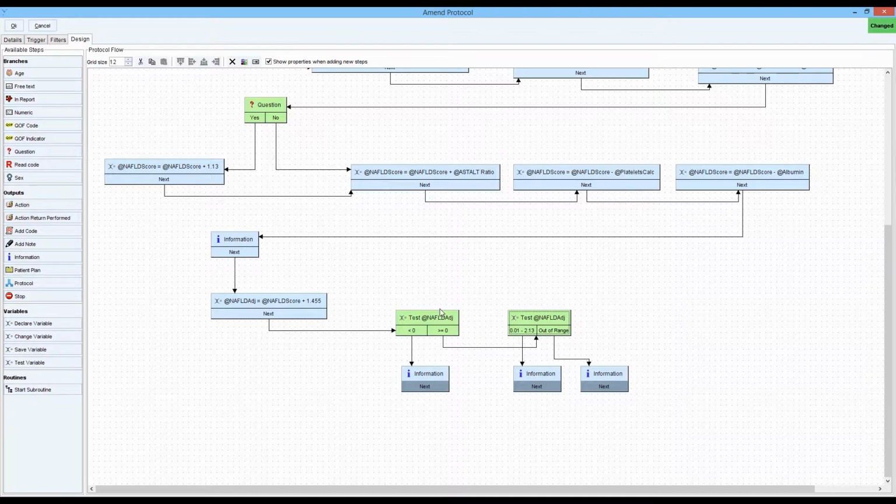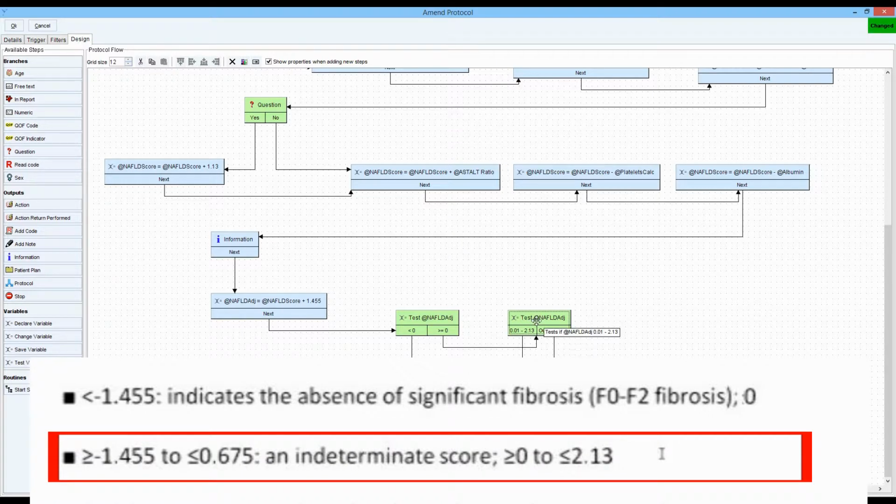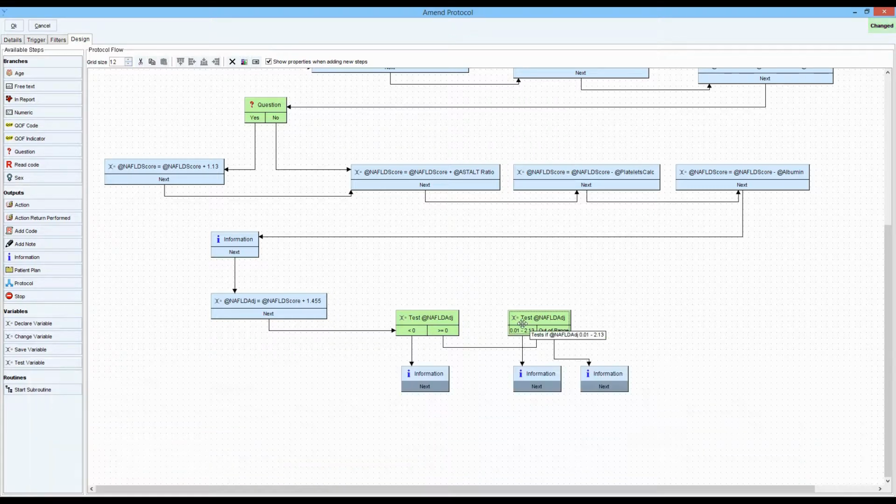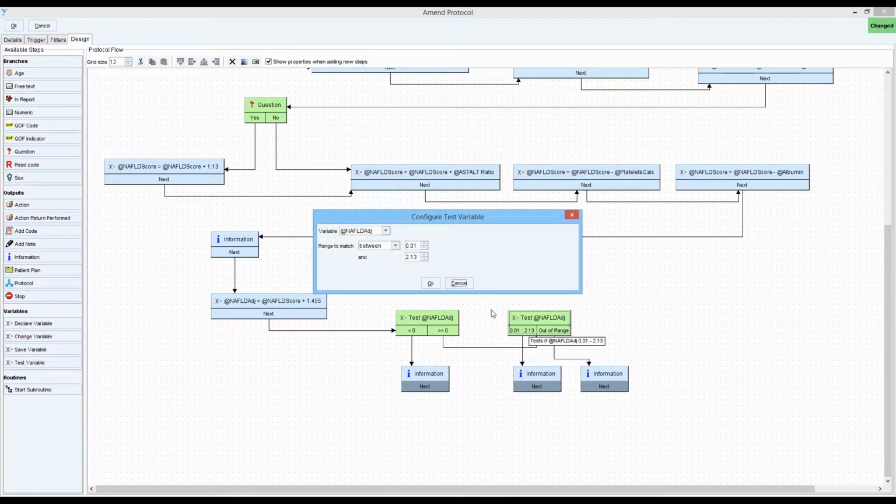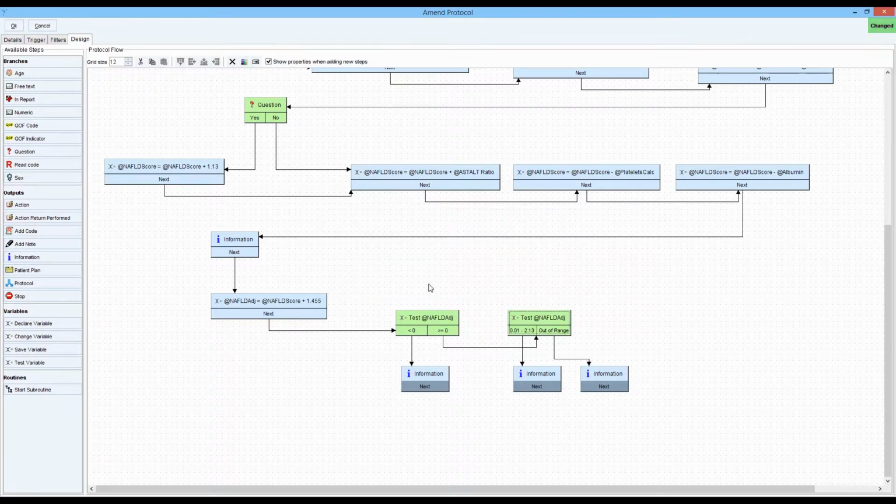Because there are 3 conditions to look at, one test isn't enough, I need a second test in. So if it doesn't fall in here, we do another test, and what we're looking at is if the value is between 0.01, because that's more than 0, up to 2.13, which is the equivalent of the 2 bands we've got remaining.